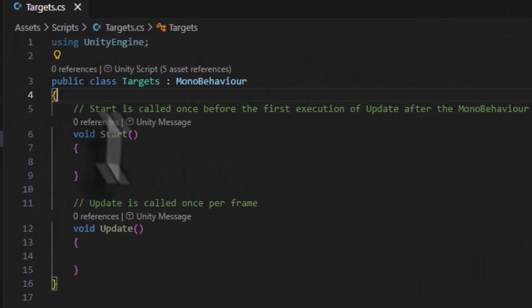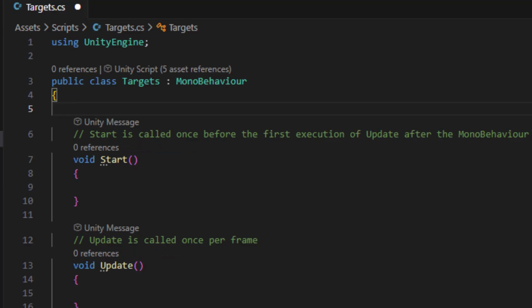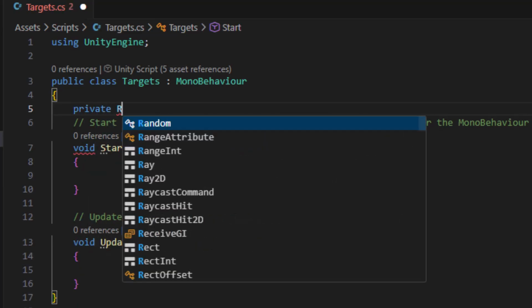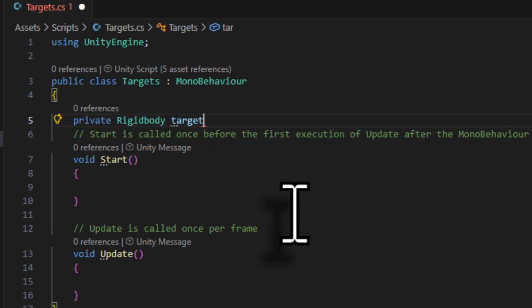In the code, first we are going to declare a rigid body because we are using force and torque to make it jump and rotate. So after the open flower bracket, I will press enter and declare a private variable. The type of variable is Rigidbody and I am going to call this targetRB and end it with a semicolon.